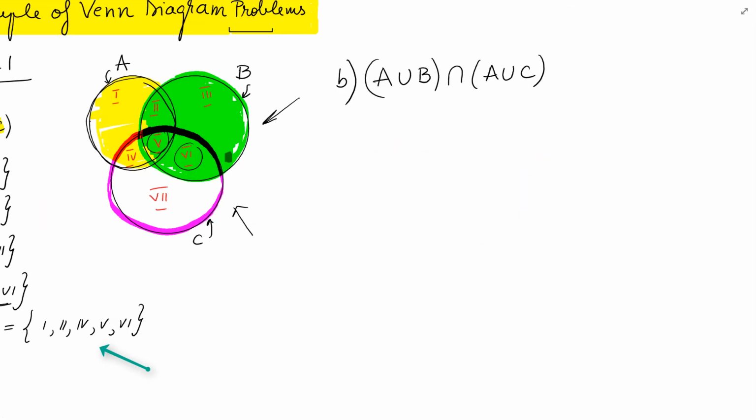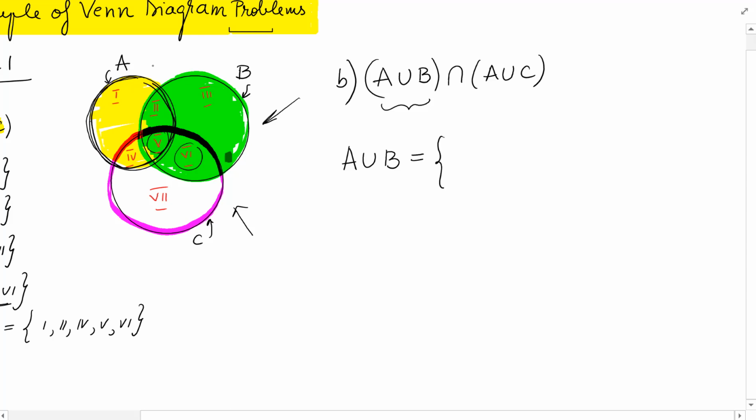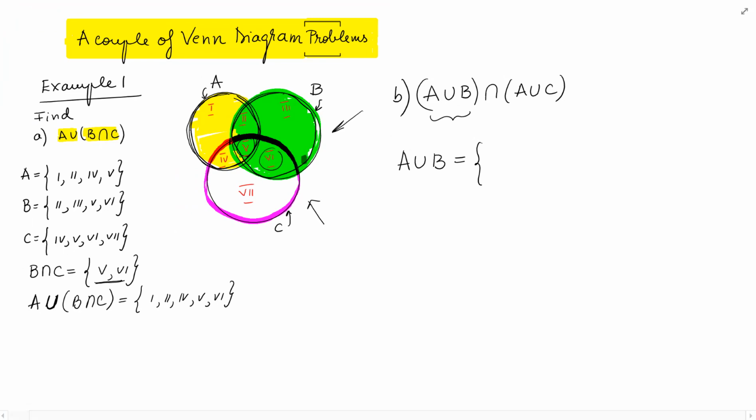In part B, we want to find out A union B intersection A union C. Like in order of operations, we're going to do each parenthesis individually. A union B means all the regions from A and from B. A is this one, and B is this one. So everything together, and we actually have them enumerated here. I just look at A and B and copy everything that I see, but only once. So 1, 2, it's in both of them, so we copy it only once, and then 4, 5, and 6. And we figure out A union B.